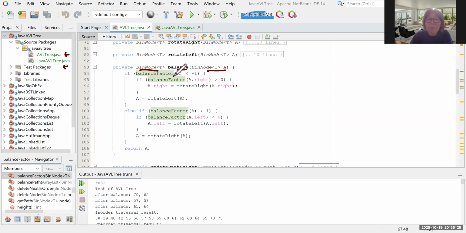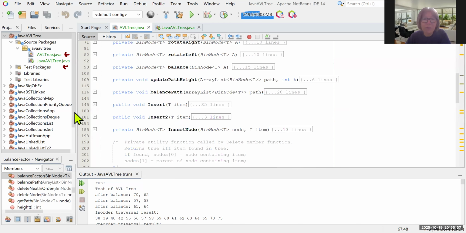In the implementation, we need to check the balance factor and then do a right rotation or left rotation. If it is left-left or right-right, then just one rotation. Otherwise, you need 2 rotations. So this is for the node balance.